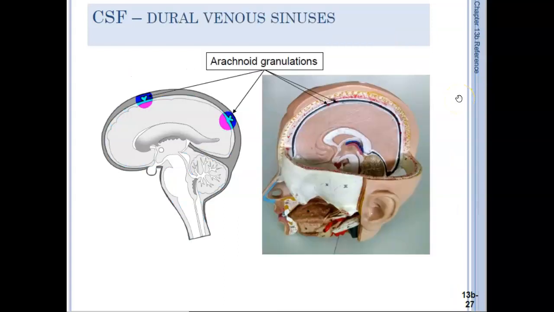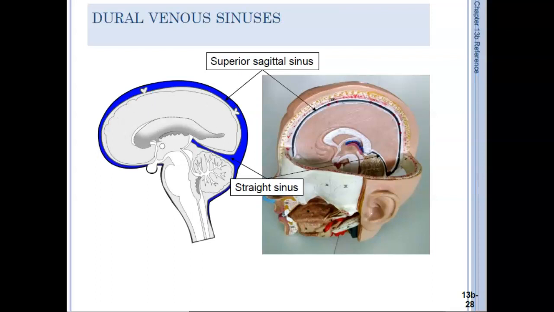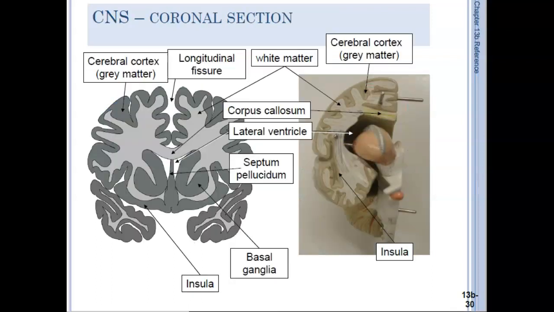The cerebral sinuses are going to be a network of openings or cavities that lies between the layers of the dura mater that are going to collect oxygen depleted blood to then get delivered back down to the lungs where it can pick up oxygen. So here's a picture of some of those sinuses, their locations, and then looking at the location of gray matter and white matter. So these are the two types of tissues that are found in the nervous system.